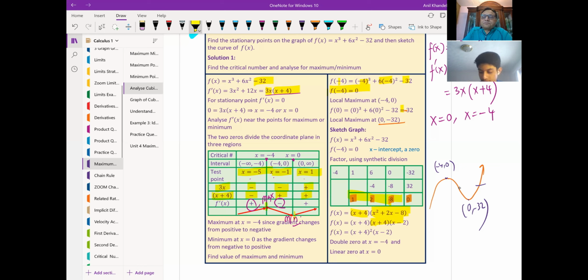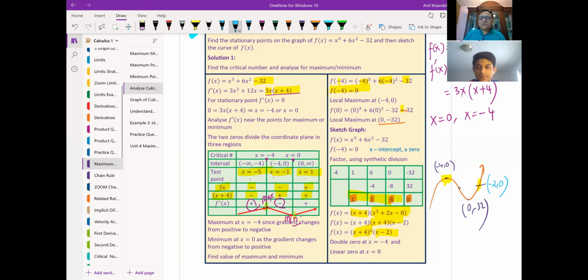Yes, sir. And you figure out that there is a turning point here, and this is also at origin, right? x plus 4 whole square. Do you see that? And x minus 2, a linear zero on the other side. Is that clear to you? Yes, sir. So we have a linear zero at minus 2. So that is how you'll actually graph your function. So is this process of graphing a function clear to you?